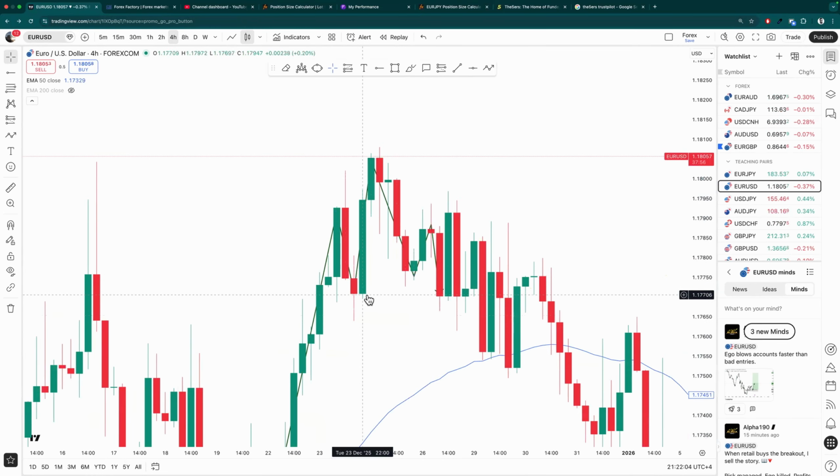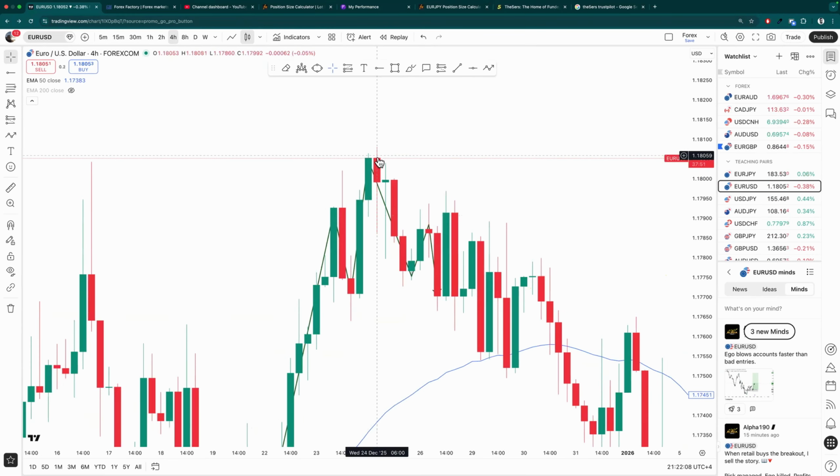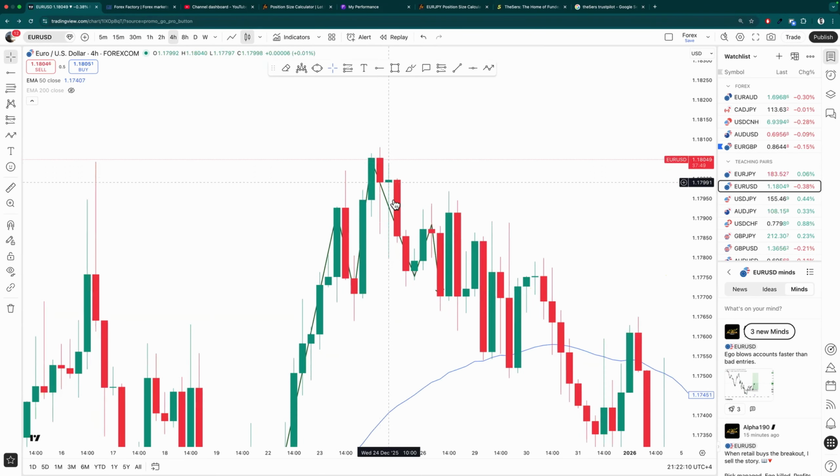Now, you can clearly see this was a higher low. This is a higher high, right? Now, right here, this means nothing. But now it means something because this is the lower high and this is the lower low. The market is bearish right here. At this point, you can see the candle closed below the structure. Even though it's very small, you may not count it, but it's a structure. It has closed below. That means the market is bearish.